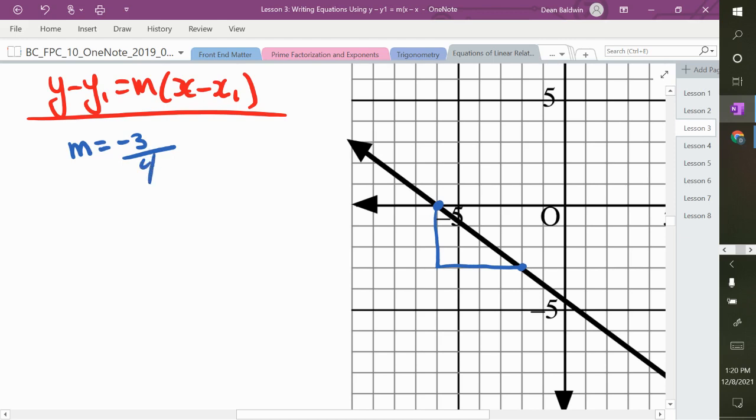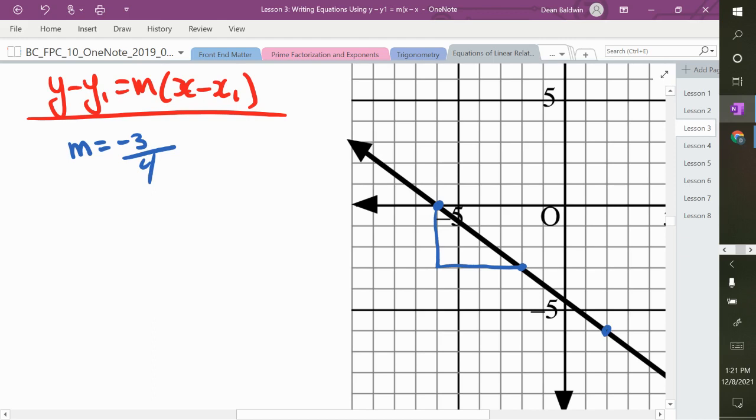Okay. Now you have to pick a point that you know the exact coordinates of. Make your life easier. You can pick one of these points. Actually, you can pick any point that you know the actual coordinates of. So you could use this point too. I'll mark that point just because. Where'd it go? That one. Okay.